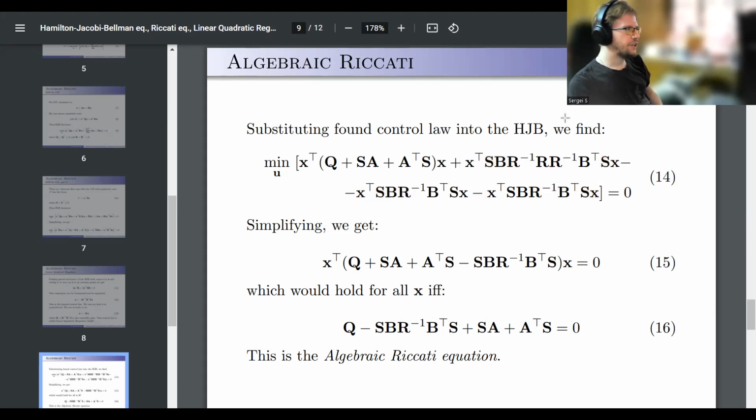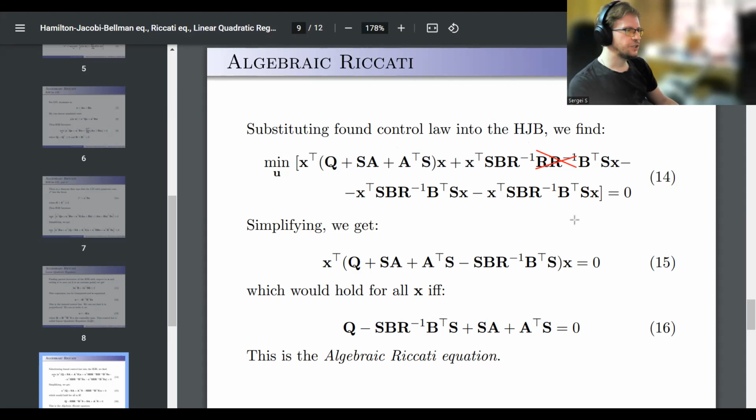Now, let me simplify. There is something to simplify here. Like this is identity. This is identity, for example. And by the way, we notice now why we wanted R to be positive definite rather than semi-definite. If it was semi-definite, it could have 0 eigenvalues, so it could have been not invertible. But with R being positive definite, it is always invertible, so we always have R inverse. That allows us to find the control law. So it wouldn't even be possible without R being invertible.